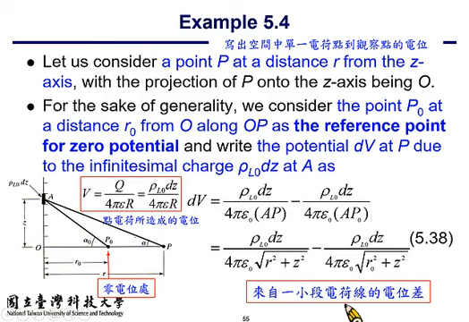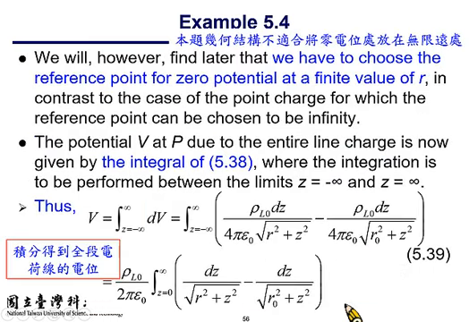And if you observe the geometric relationship, you see AP or AP sub 0 can be expressed as the square root of z squared plus r sub 0 squared. So you substitute the geometric description of the problem to get the distance AP and AP sub 0. Alright? Next is to perform the line integral for this infinitely long line charge. Unfortunately, this thing at first blows up.